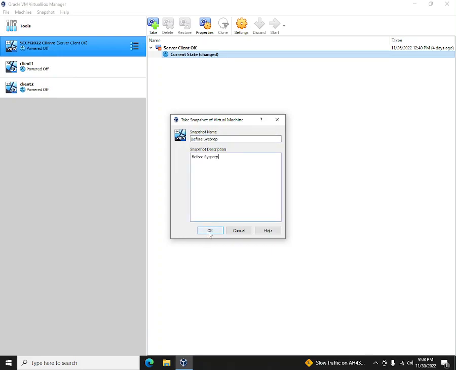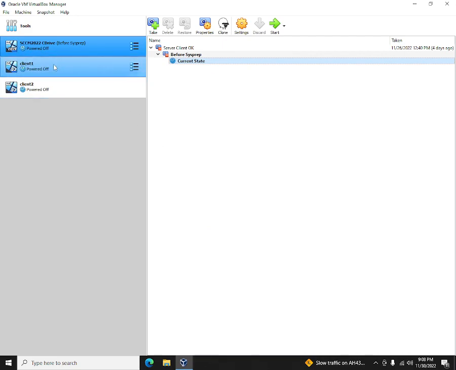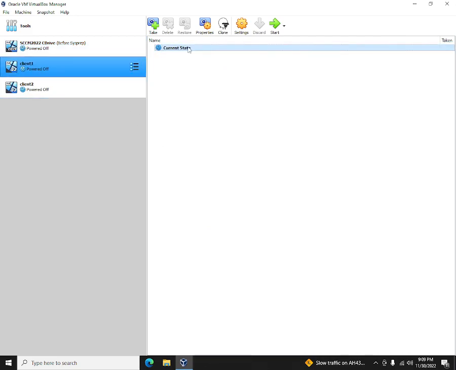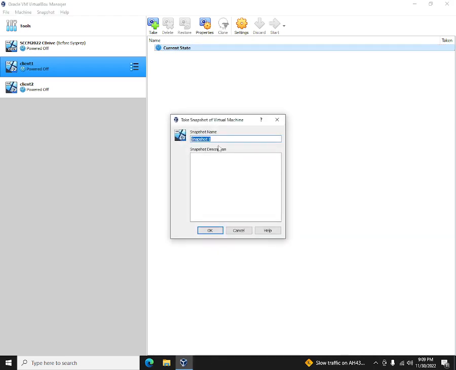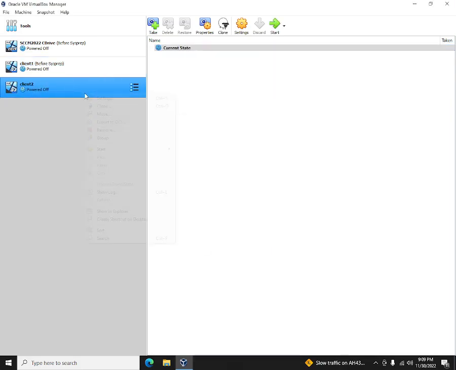For the client also we will do the same. Take a snapshot, name it Before Sysprep. It's not required, but to be on the safer side, otherwise we have to reinstall all the machines.